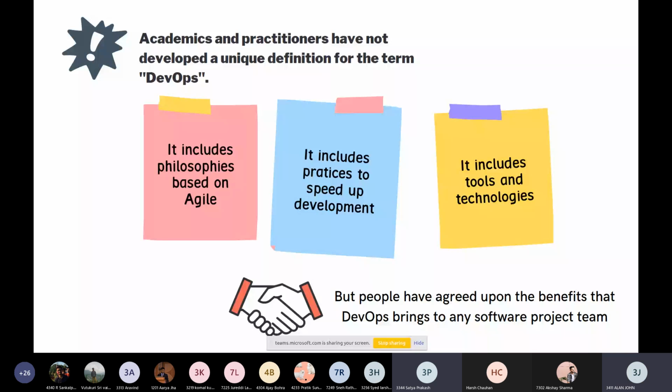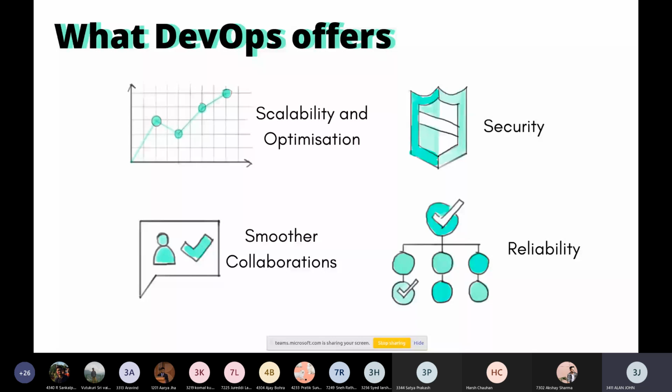Next up is what DevOps offers. First thing it offers is scalability and optimization. I think the best example I can take is SPPU. I'm pretty sure the exam form filling is coming up soon, and I know all of us here have done that two-day waiting, bro, now the server is running, the form is printing, the form is coming out. If SPPU develops a more DevOps approach, then their servers would not slow down that easily, and we wouldn't have to wait hours or days to get our exam forms. The work would get done in one go.